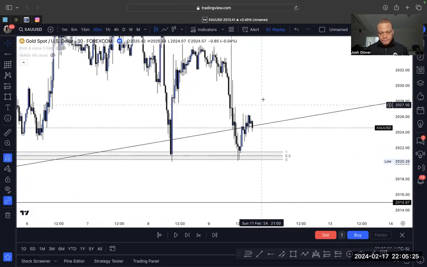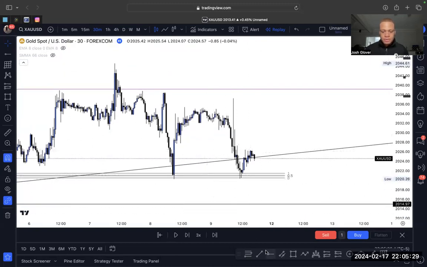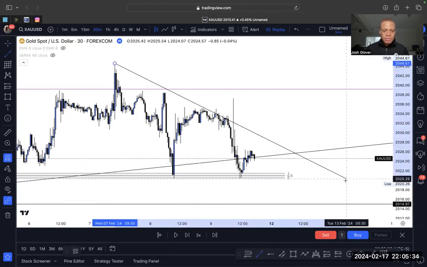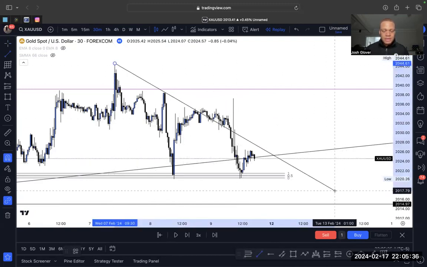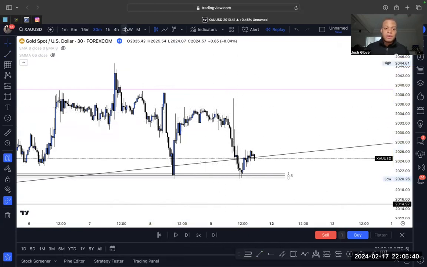So starting off, I was mainly just looking at how price was squeezing a bit, not so much to the point where it was unbearable because price was testing it a lot. So we didn't have to worry about that at all. So let me just let this play a little bit.